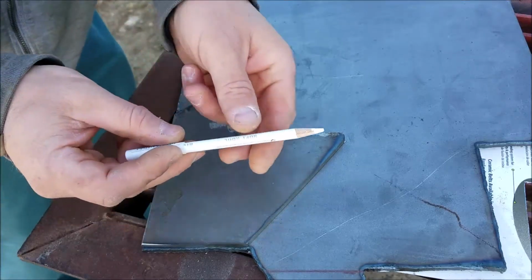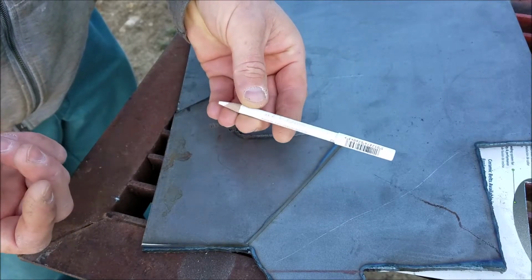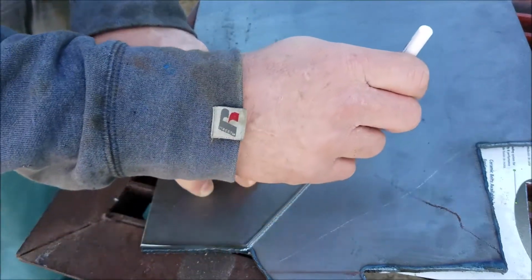And this is a woman's eyeliner. But anyways, they're greasy and they work really good to mark metal. Better than anything I've ever used.